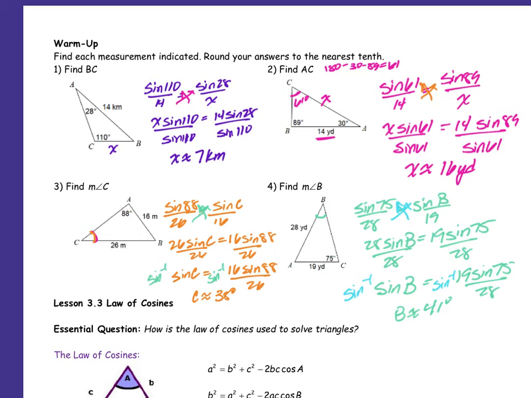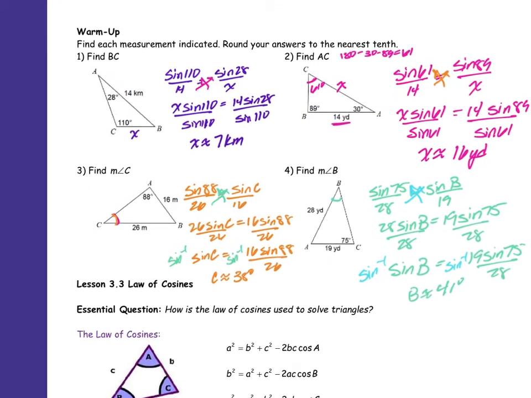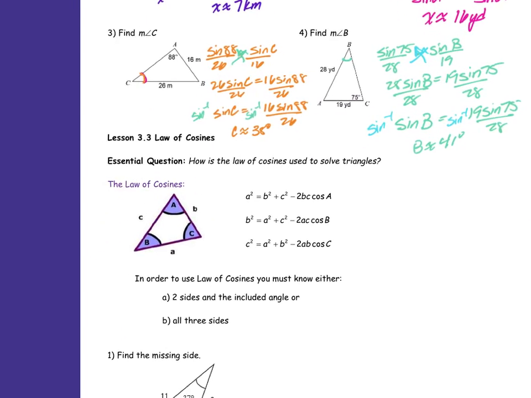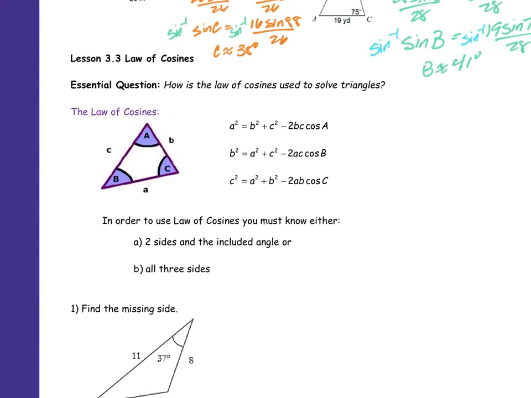So we've done law of sines. You can expect a checkpoint on that tomorrow, law of sines, so be prepared for that checkpoint tomorrow. We're going to move on to law of cosines now. This one's a little harder. I guess it's a little harder because it's a little more complicated equation.